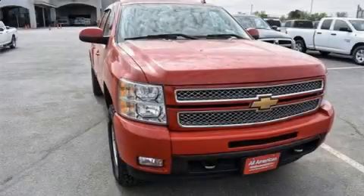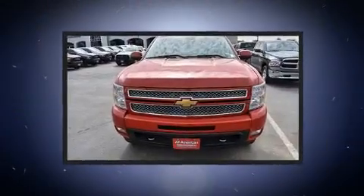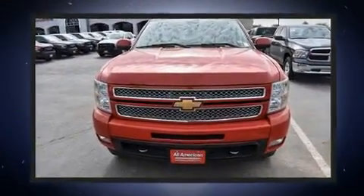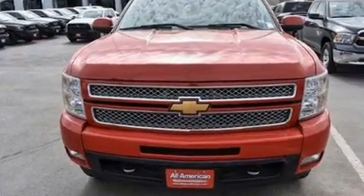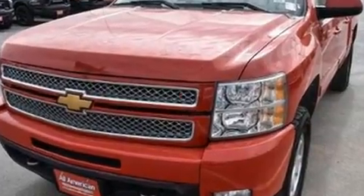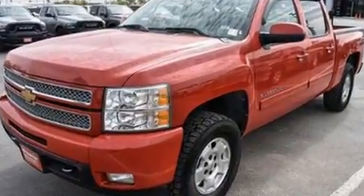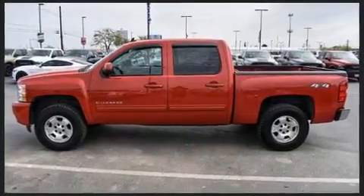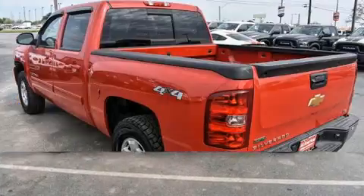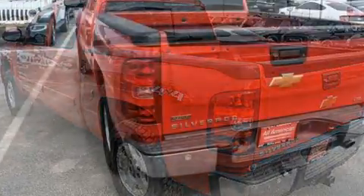Here's a great deal on a 2012 Chevrolet Silverado 1500. This four-door, five-passenger truck provides exceptional value. It features an automatic transmission, four-wheel drive, and a powerful eight-cylinder engine. It includes leather upholstery, one-touch window functionality, variably intermittent wipers, power front seats, a trip computer, a rear step bumper, power door mirrors, heated door mirrors, and remote keyless entry.